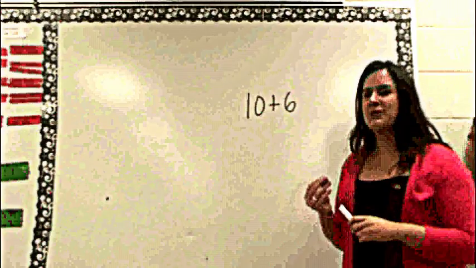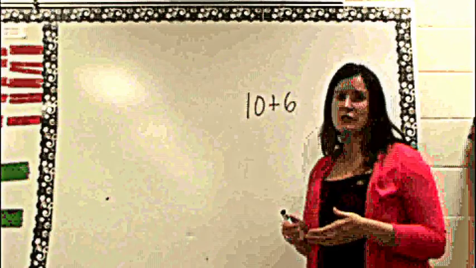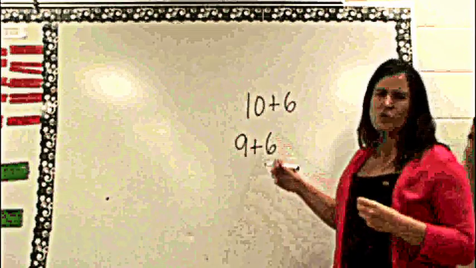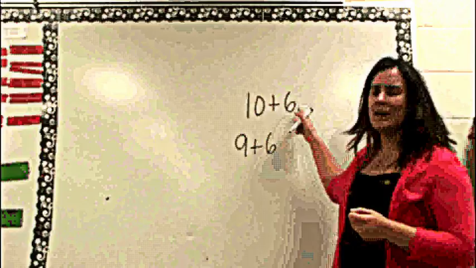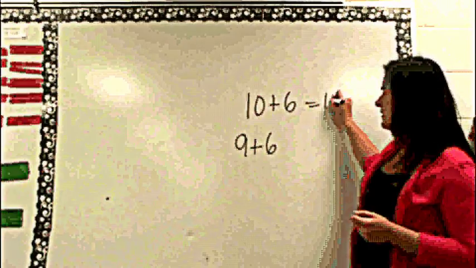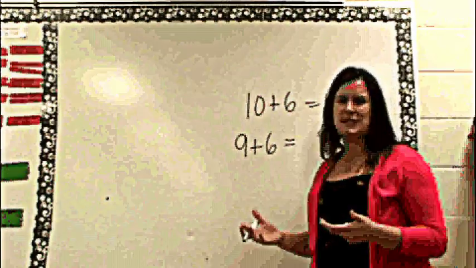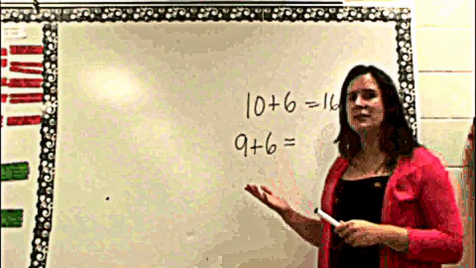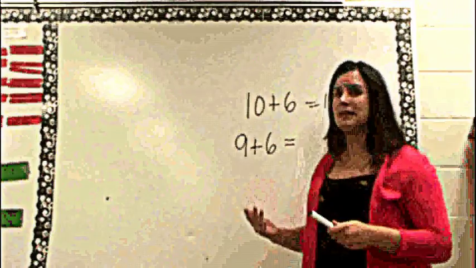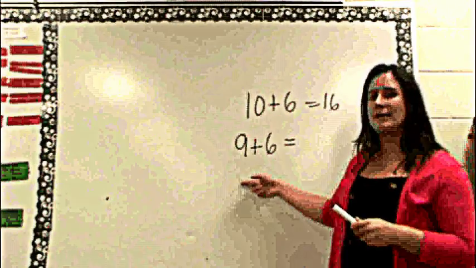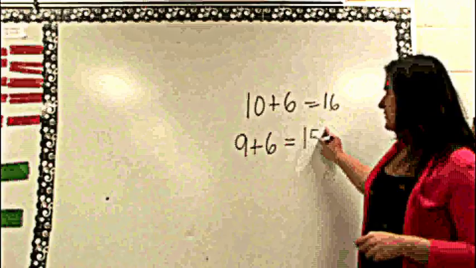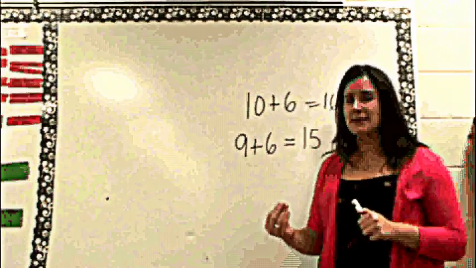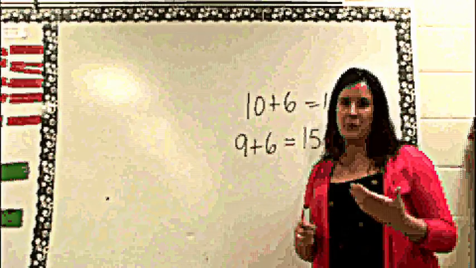Adding 9 to a number resembles adding 10 because 9 is really just 1 away from 10. So when you add 9 plus 6, what you really want students to think is, well, I know what 10 plus 6 is. That was 16. 9 plus 6, can it be bigger than 16? Of course not. Right? 9 is a smaller number than 10. So the answer has to be less than 16. Well, how many less than 16? There's really 1 less than 16. So the answer would have to be 15. So you want to practice the adding 9 strategy quite extensively before you move on to adding other numbers.